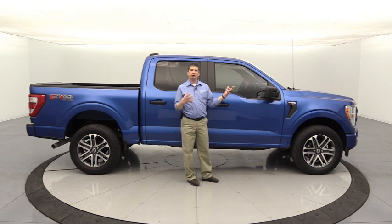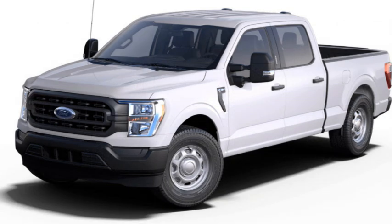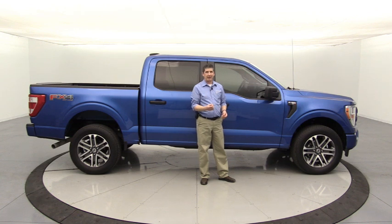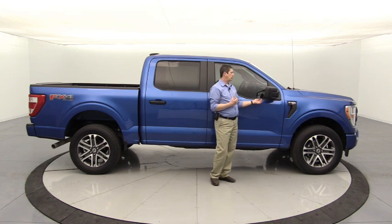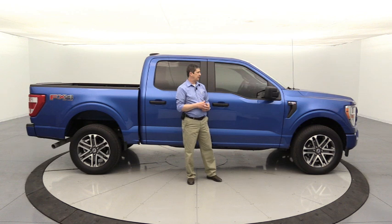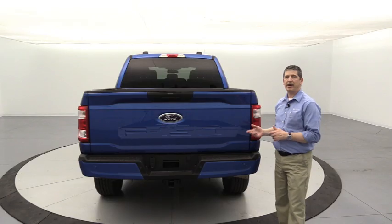And then there are the trailer tow mirrors. Those trailer tow mirrors do require the 101A equipment group, and also require a trailer tow package or a max trailer tow package. Not available with the 3.3 liter, because you can't get a tow package with the 3.3 liter. But it's going to give you all the same features on the mirror: the power, the heat, the LED security approach lamp, the turn signal indicators, the spotlights, all those features. It doesn't require the tow technology package, because you can get it without that, but it's going to include all those other features, and does require, I believe, the Copilot 360 feature. So it should be available on most of those engines as long as you get one of the tow packages. I don't think it's available on the regular cab short bed though, the 6.5 foot bed, but otherwise you can get that mirror feature.